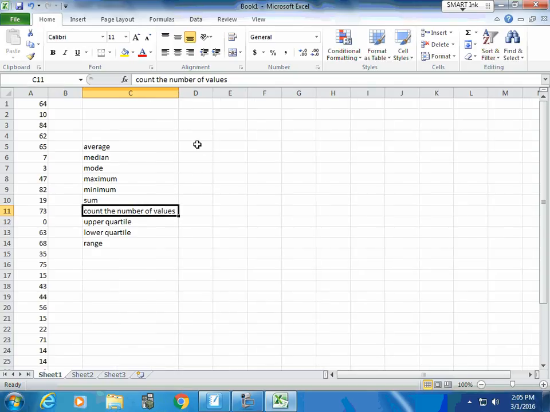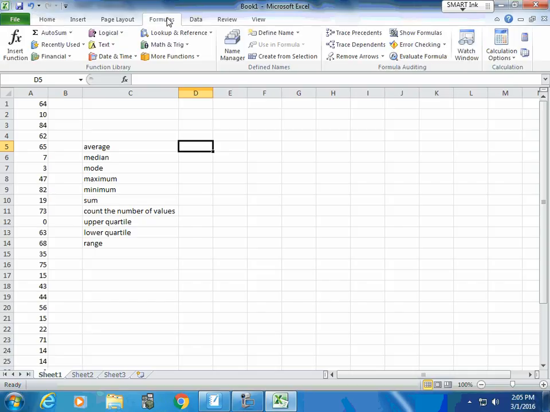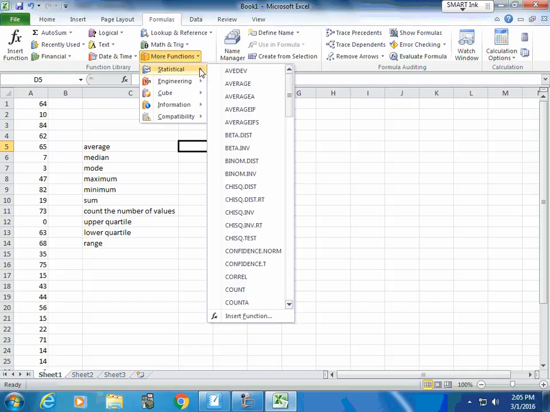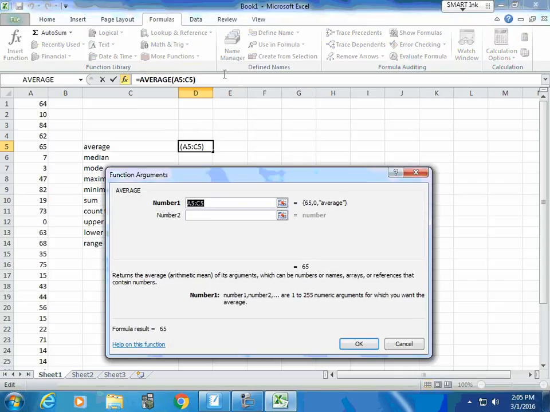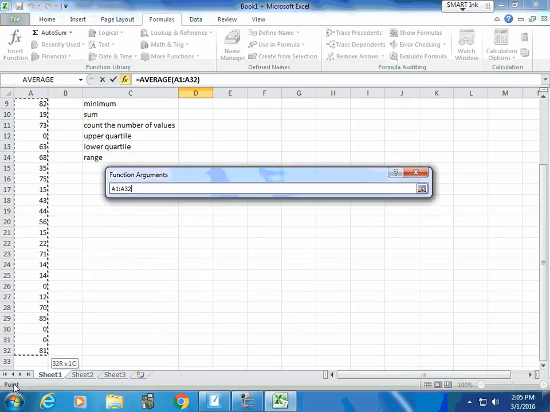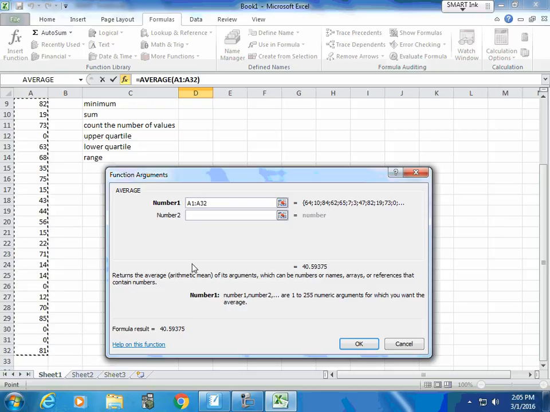I'm going to click on the cell that I want things to enter to. When I say cell, I mean box. So next to the word average, I want an average. So I'm going to go up top to where it says formulas and click on that. I'm going to do more functions, statistical, and click on the word average. Now it gives me this number 1 here. I'm going to highlight all of my numbers that I just typed in. Okay, it automatically shrank this box and dragged in the numbers I wanted.